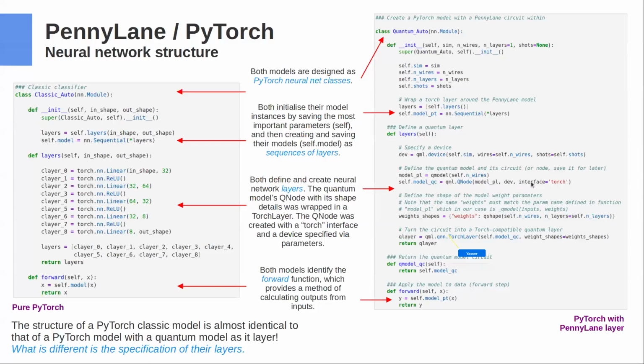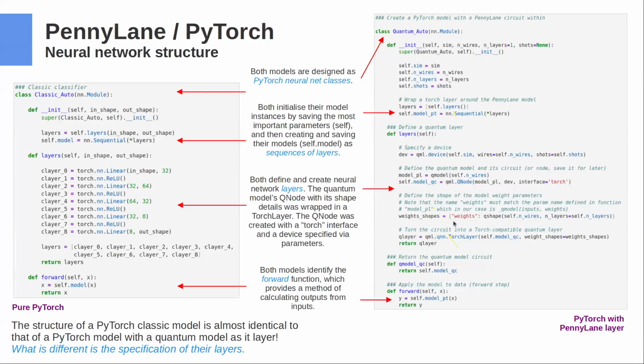We specify that the interface is PyTorch, so that first of all, PennyLane knows to use PyTorch gradients. We specify what device is attached to the circuit, which model it is derived from, and that's about it. Now an important part: the weight shapes.